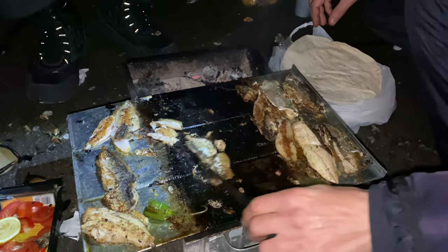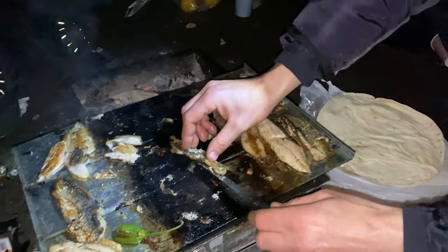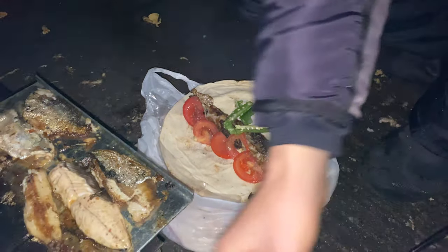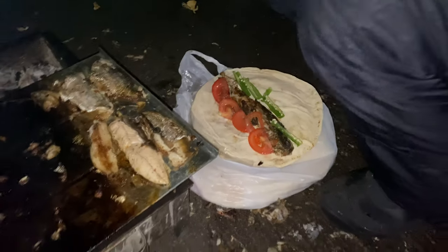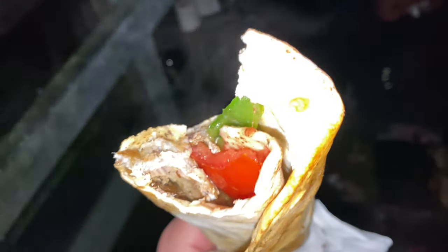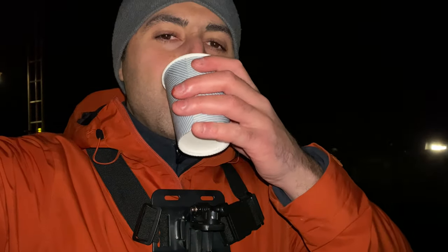A really friendly fisherman insisted on making me a herring sandwich on the barbecue. Yeah, I gotta say, it smells really good. Okay. We got the grilled herring, tomatoes, some chili. I'm spoiled. And some lemon. They even offered me some hot tea. Insisted on giving me some walnuts to snack on. Oops. And now they're cleaning up the barn. There are some really friendly people in this world.